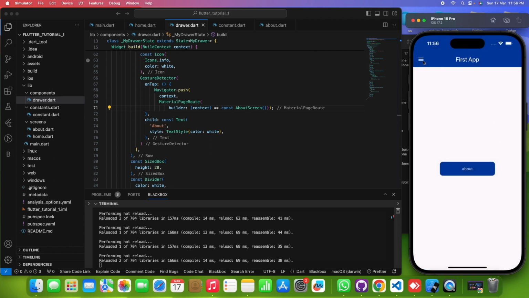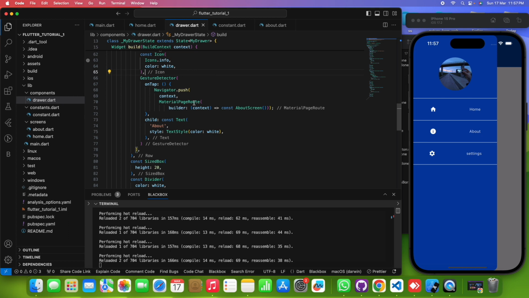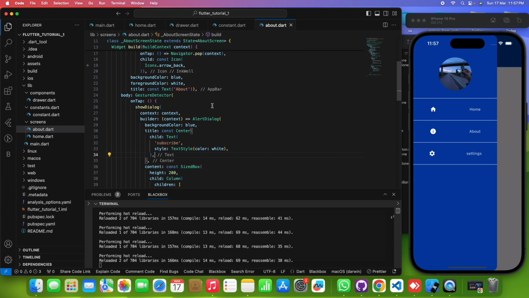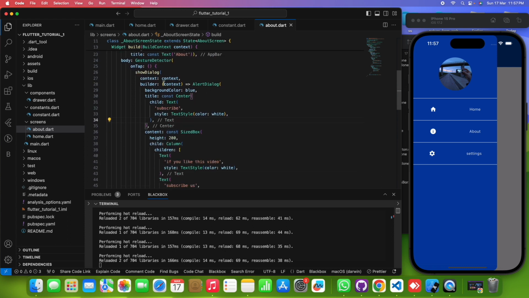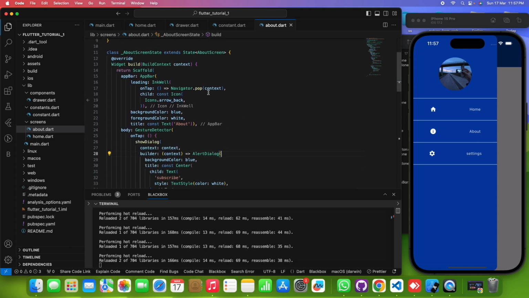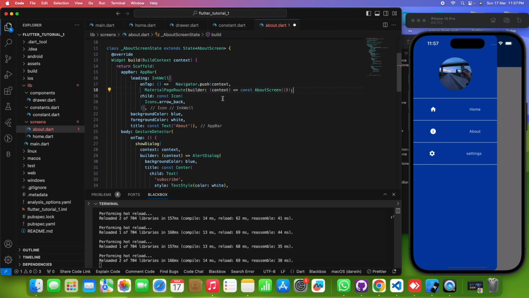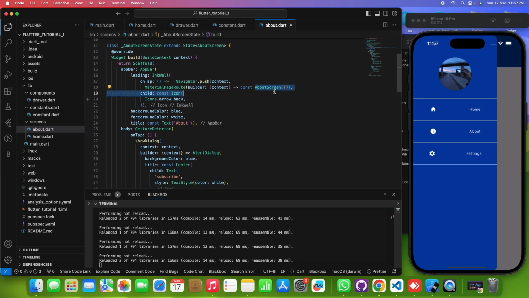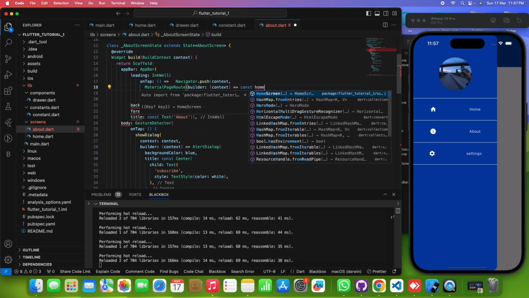So about screen from, now where is the back button, alert dialog. Instead of this I will use this, home screen.